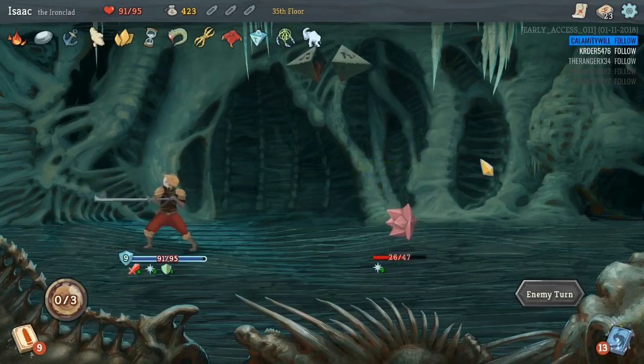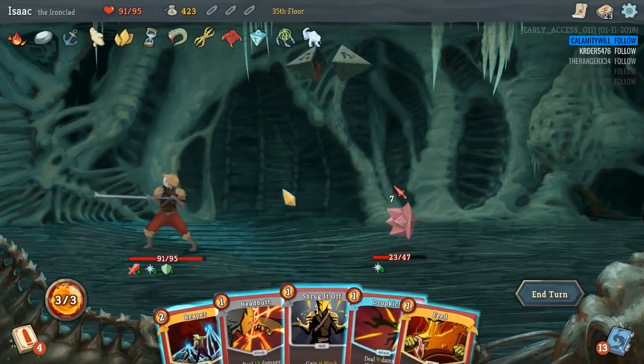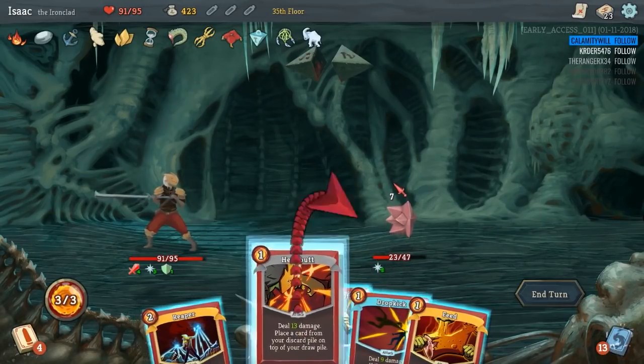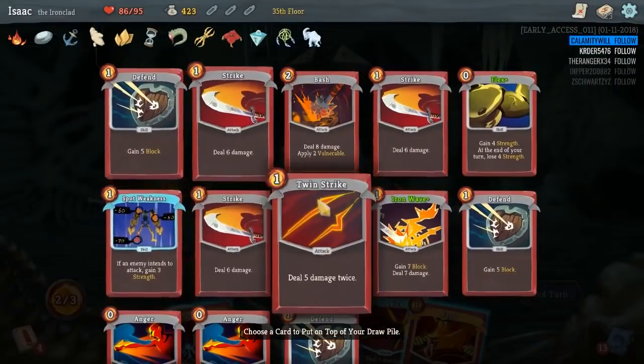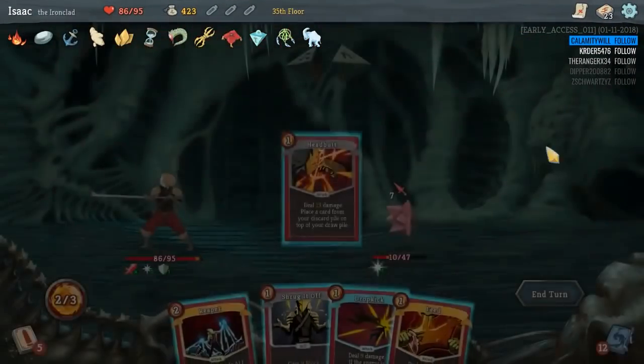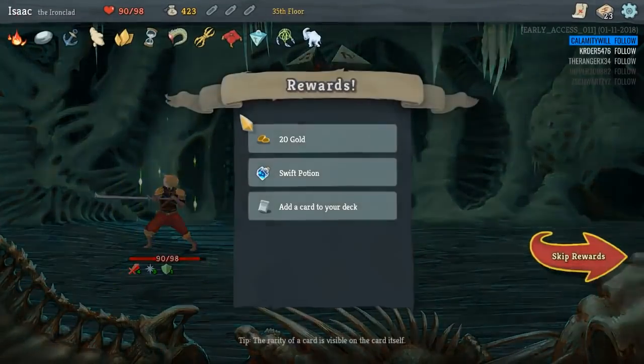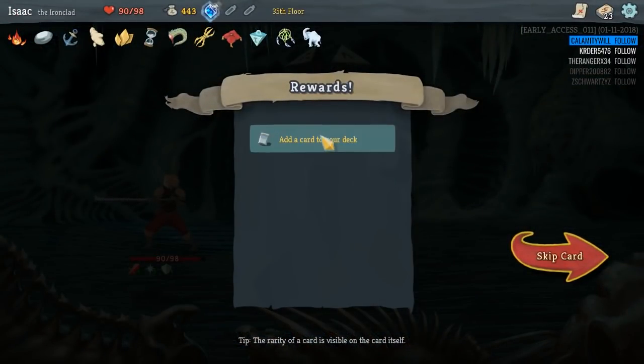He did up his thorns there, which I don't love. And I would love to feed this guy as well, so that's going to deal damage to us. And then we'll put, of course, Flex back at the top. But then we can just feed. Nice. Almost at 100 max HP. I like it. 20 gold, a Swift Potion.